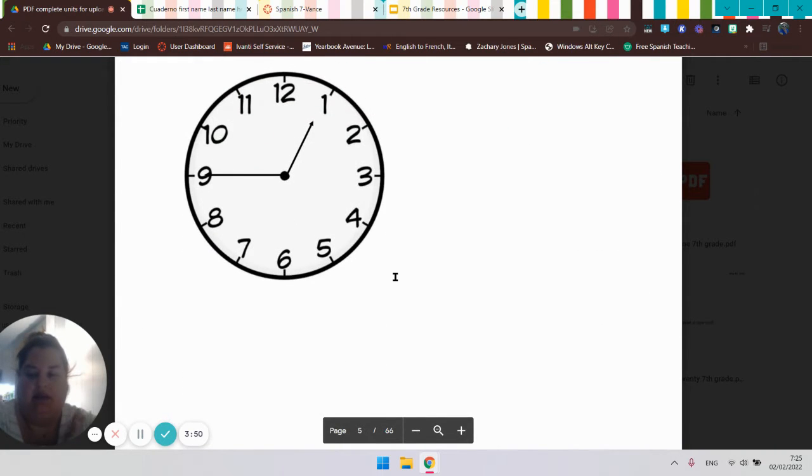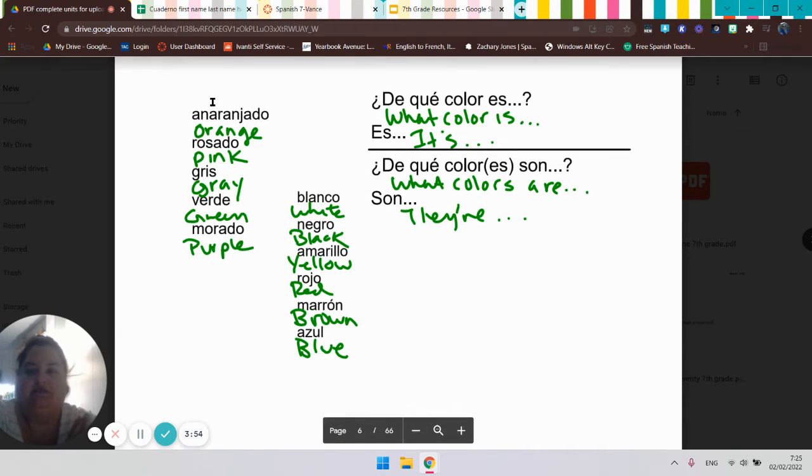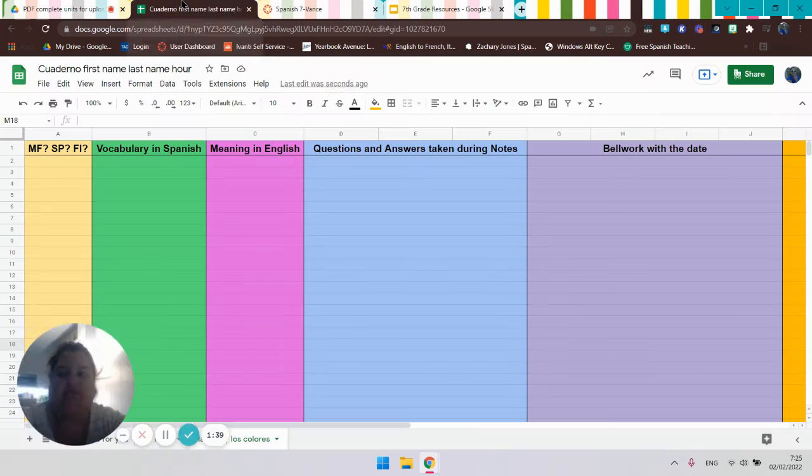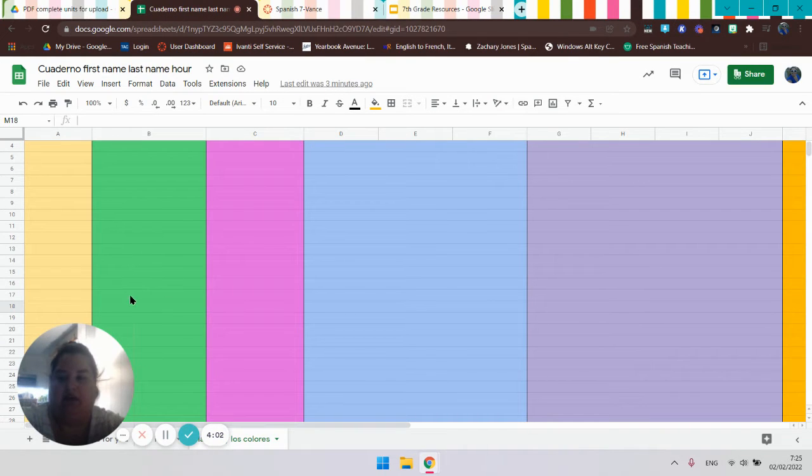And so on this page, I just talked about time. Now, what I'm going to need you to do is skip a line, because it's a new section, and say we're down here in the 20s. And you had time notes up there. You're going to have colors notes here. So you're going to have los colores, and then it means colors. Okay.